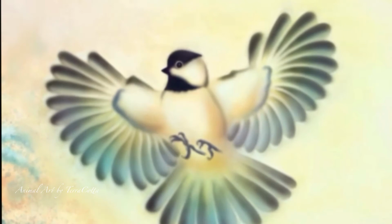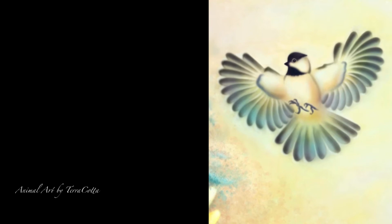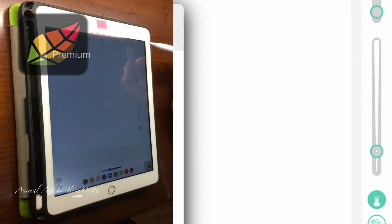So today I'm going to be breaking down how I did that chickadee in four parts. First, we'll look at the background, and then how to do that light sketch, which is actually the hardest part. Then layering the colors, and then the finishing touches that make it a complete picture. And if you watch with me, or even paint with me, in 1 hour, we will have a little chickadee.